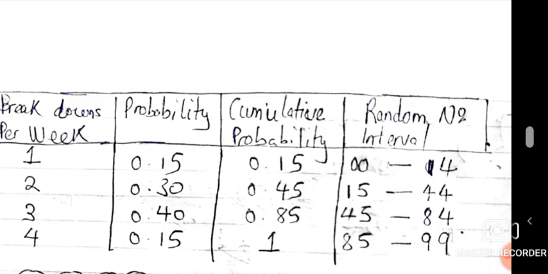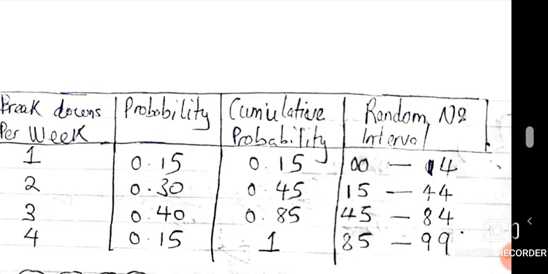It's cumulative. So you start with the same number which is in the probability column, 0.15, but since it's cumulative, it will keep adding on. The next figure was 0.30 in the probability column, meaning in cumulative it's going to be 0.15 plus 0.30, giving you 0.45. The next figure was 0.4, add it to 0.45, you get 0.85. From there, do the same thing and you have 1. The cumulative probability column should always end at 1, because a property of probability is that you should never exceed 1.